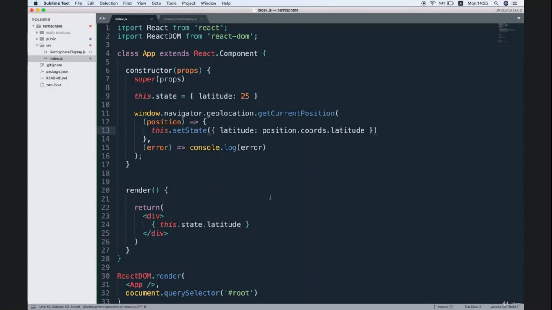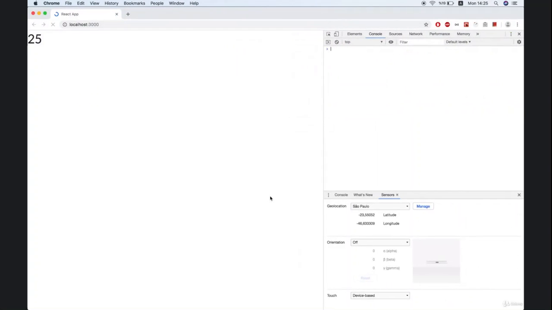So now I'm going to save all this, and I'll flip back over to my browser, and I can see that I get the correct latitude to appear inside of my component. I hope you see that too. So that's it. If you didn't get what happened or you got confused a little bit because I was going a little fast there, don't worry, because we're going to get a ton of opportunities to understand exactly what state is coming up. Now, before we start to write any other code, I do want to show you all the flow with a diagram to make sure that you really do understand exactly what happened.